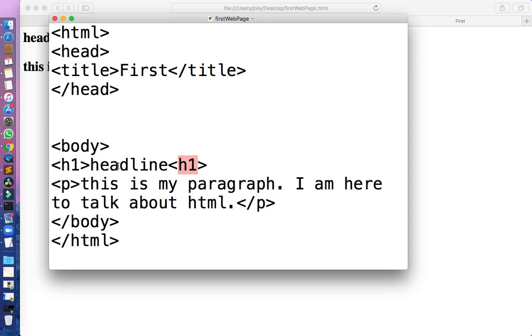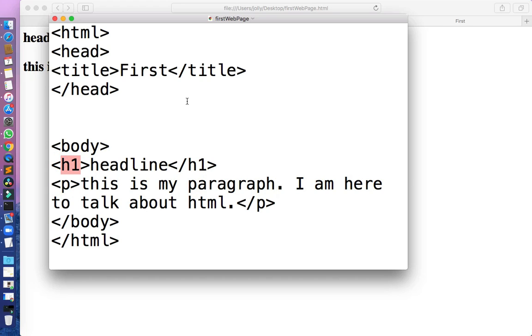That means the headline is not ending here. So to end the headline, you have to give the backslash so that the HTML file will understand your paragraph is starting from here. Otherwise, without the closing tag, the paragraph will display like a headline.